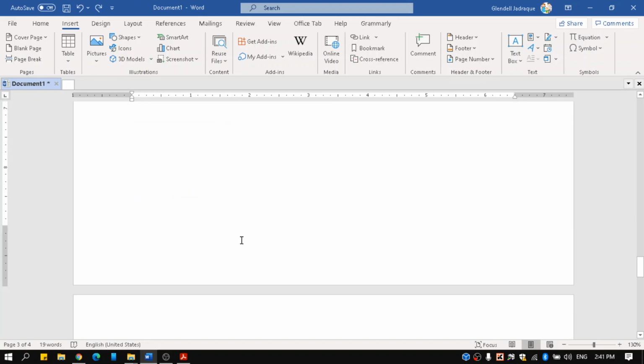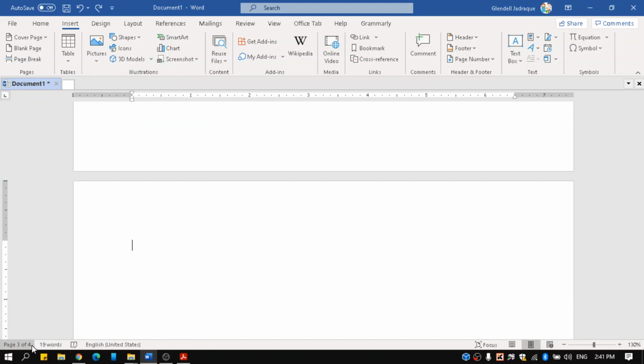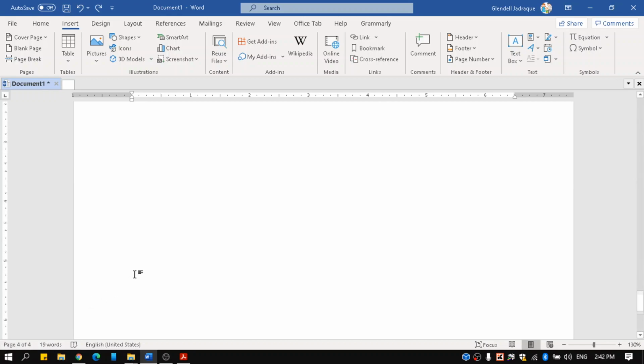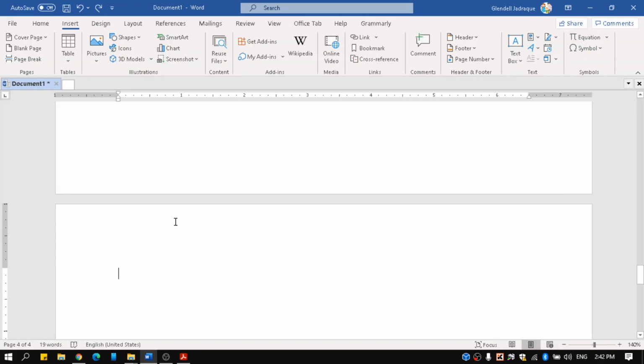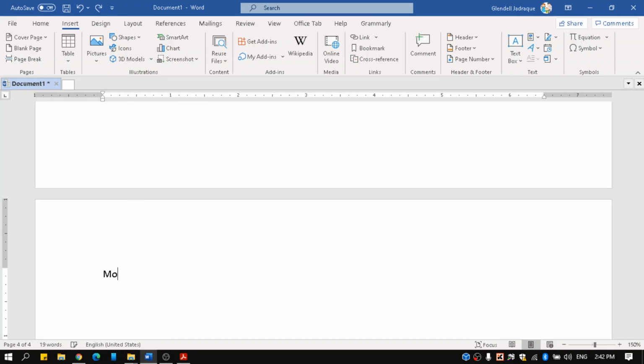So let's just say here on the fourth page, page number 4, let's go ahead and create, for example, Module Number 1. So I'm going to write down Module 1. Let's say Module 1 talks about computer basics, for example.